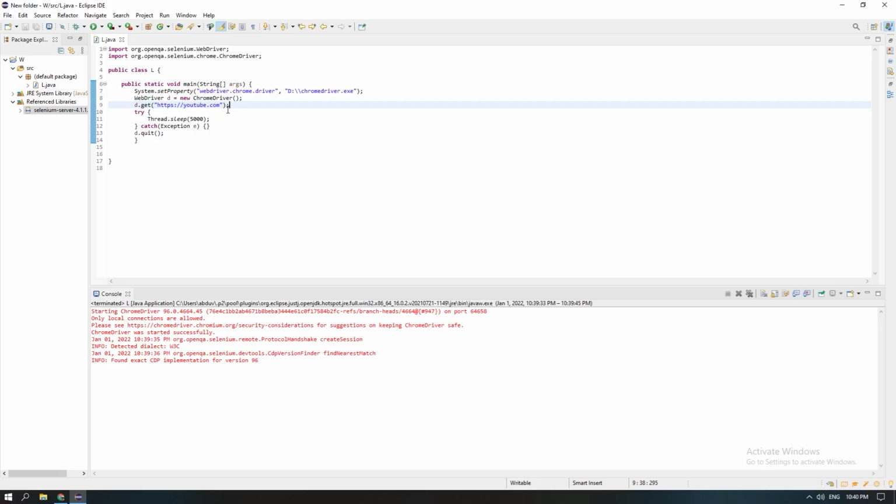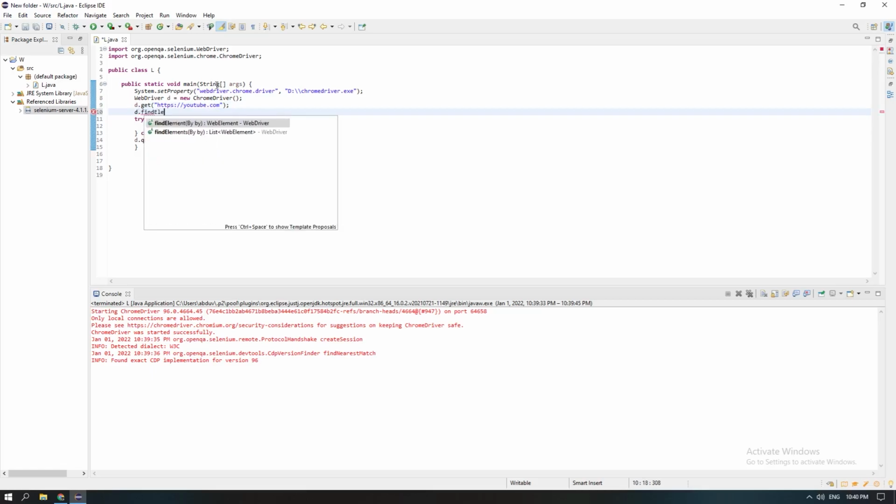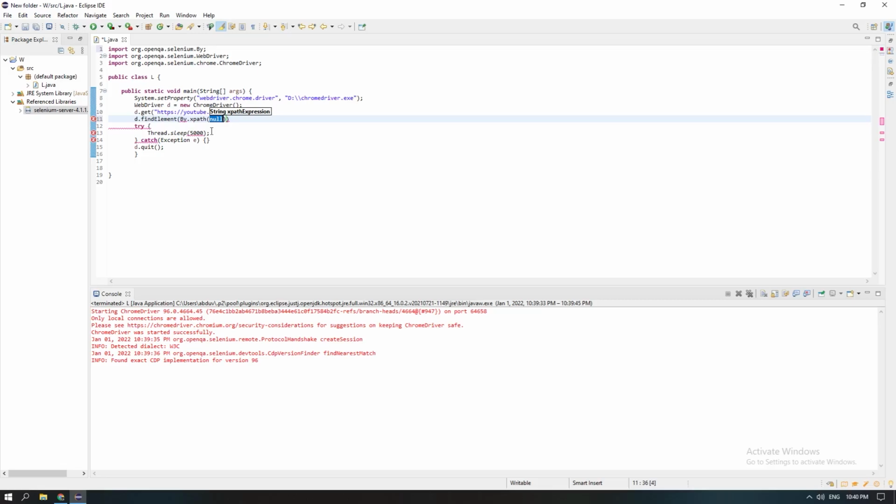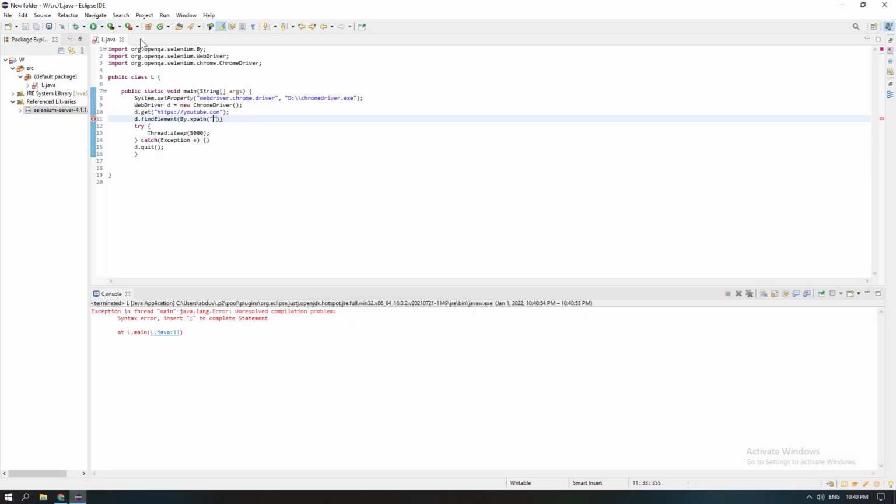So youtube.com, I got youtube.com. Now I will introduce the find element method. Inside of the find element, you have to do another element, which is find by whatever you're going to find by. Class name, XPath, usually it's XPath. It's lowercase by, capital B, and lowercase y, dot XPath. And then it's a string. And then you will run the program.